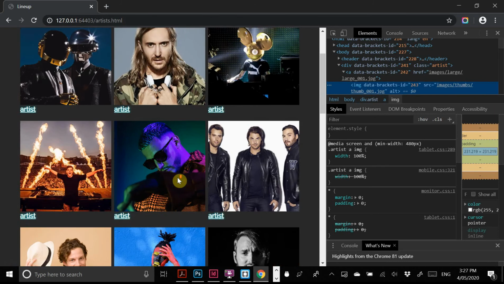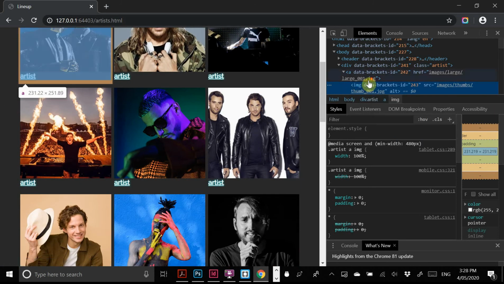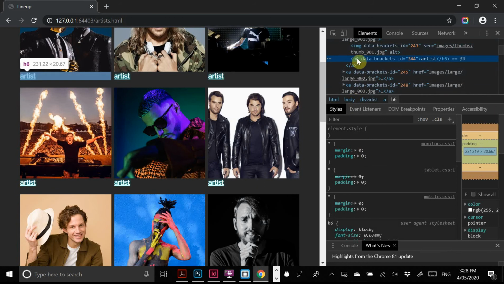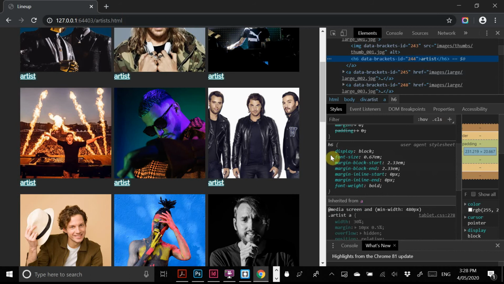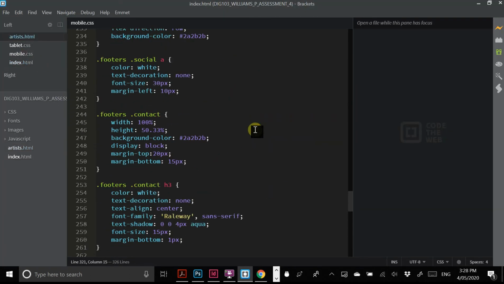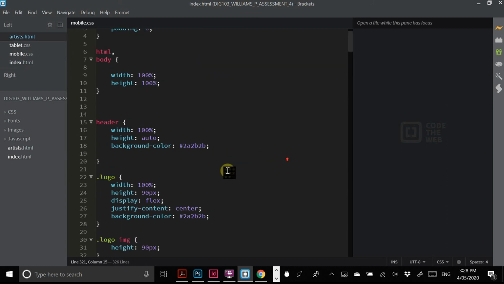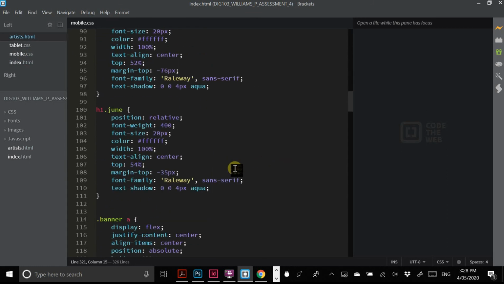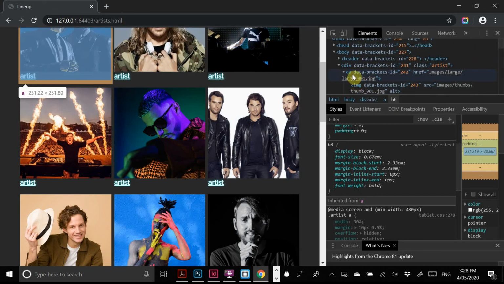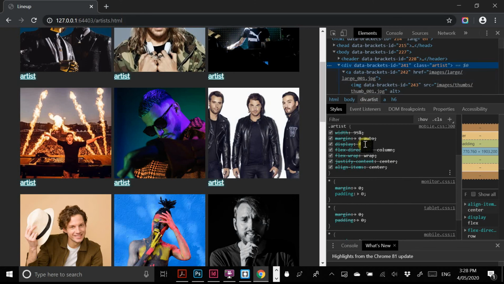I don't know what else you wanted to do. Maybe have the name centered or something. So really, if you wanted the text of the name of the artist centered down the bottom here, it's just simple. Instead of an H6, I would create, maybe just in the mobile, right at the top here we've got our artists, so it'd be somewhere near the artist.